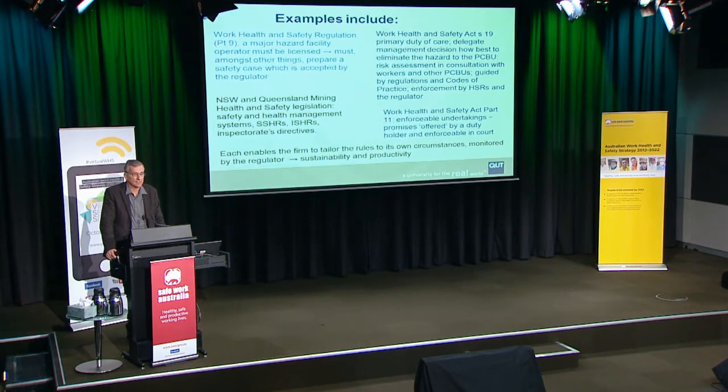But the PCBU doesn't do this alone. The PCBU has to manage health and safety in consultation with worker representatives, health and safety representatives, and where a PCBU is involved in activity with other PCBUs, has to manage health and safety in consultation with other PCBUs. And this is a classic example of enforced self-regulation. Delegated responsibility to the firm, but surveillance by a number of other parties, including the state. So enforcement can take place here by a health and safety representative issuing a provisional improvement notice or a prohibition notice, or by the state stepping in and using one of the enforcement methods that I'll discuss in a few moments when we talk about the enforcement pyramid.